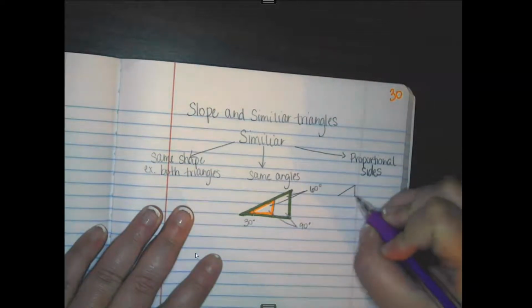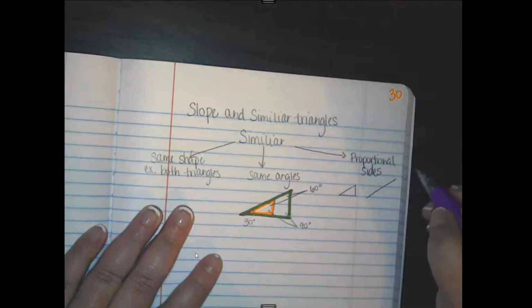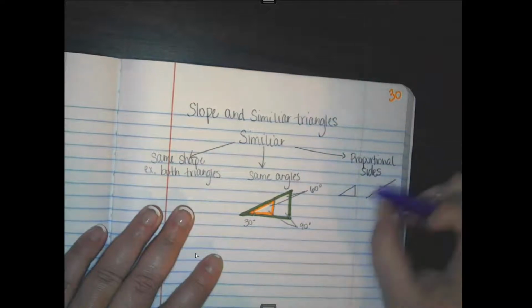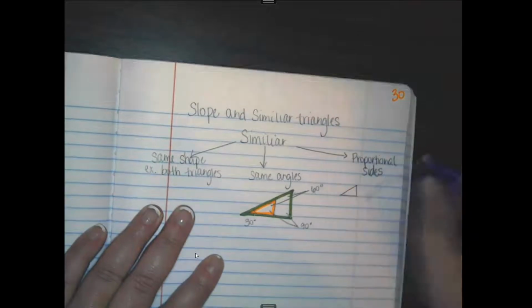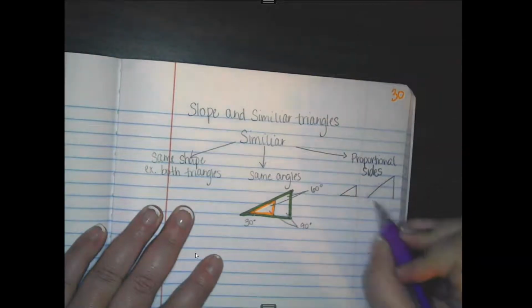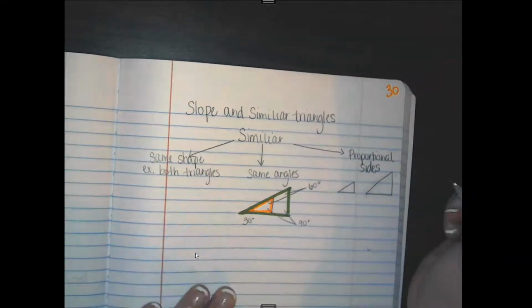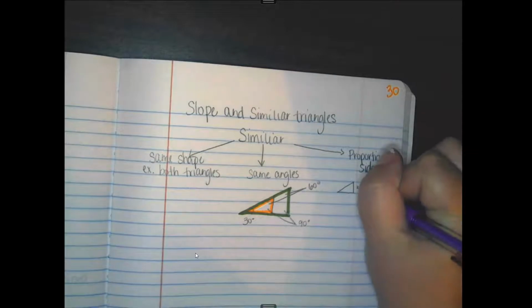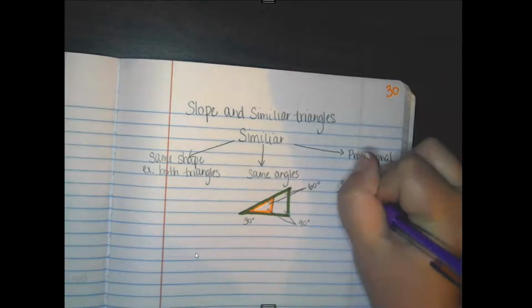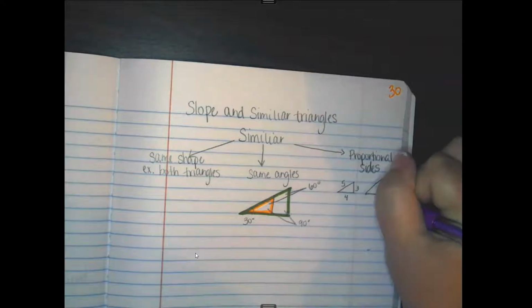So we're going to draw again two right triangles. This time we're going to separate them. Trying to make them look as much alike as possible, being different sizes. Alright, so there's two right triangles. And I can say that this is a 3, 4, 5. And this is a 6, 8, 10.